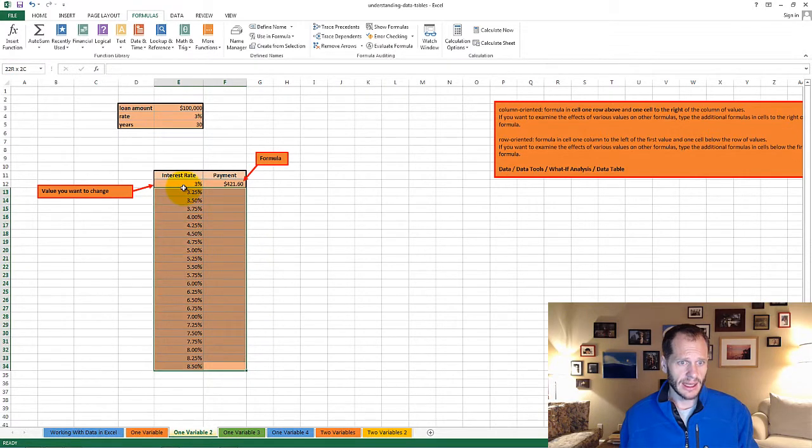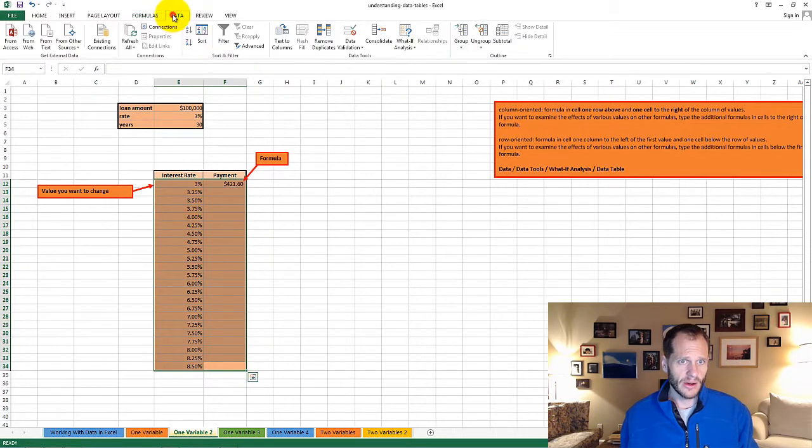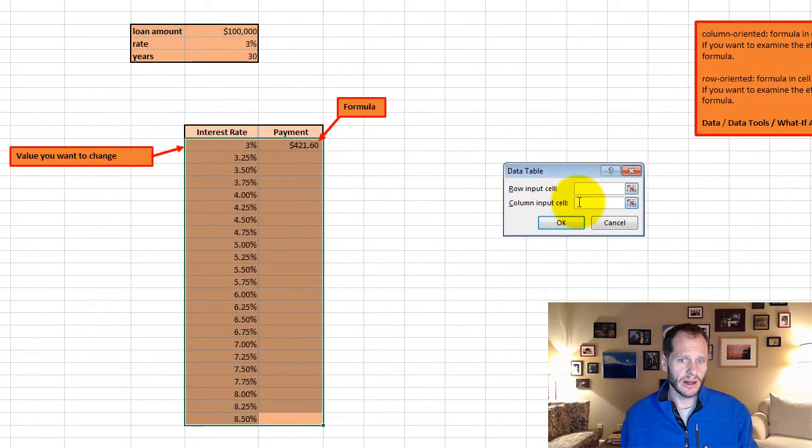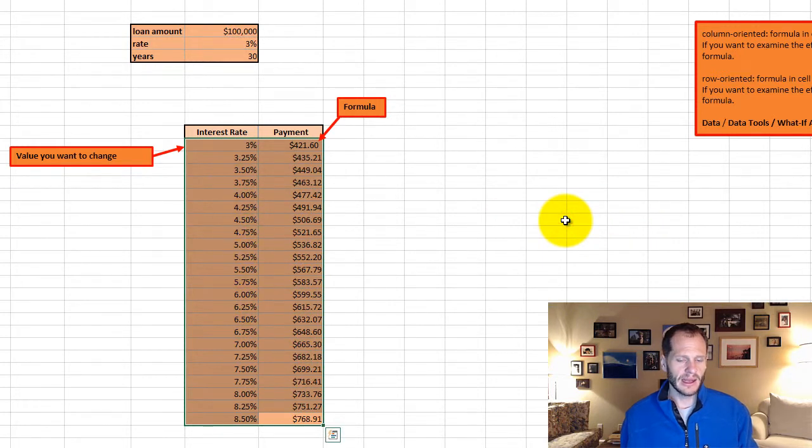And then I just highlight that data right there. I go to Data, then What-If Analysis, Data Table, and it asks me for my column input cell. So my column input cell, like what was the number that I input there to get that? It was that number, right? Which is going to correspond to the variable I want changed in the column. It's not totally intuitive, but I hit that and then boom, I've got it.